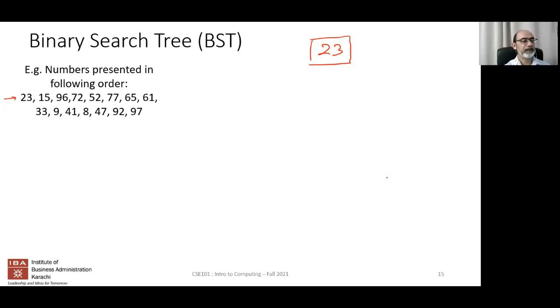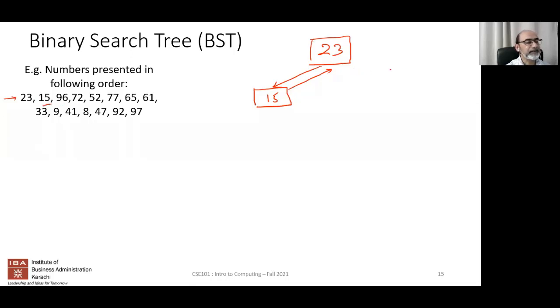Can somebody tell me how we did it last time? The left side? Yeah, so basically the idea is that if the number 15 is less than 23, we simply create space in memory, and we create a new node, and we have the left pointer pointing to this node. The parent pointer of this node will point to the node 23. Okay, so that's 15 done.